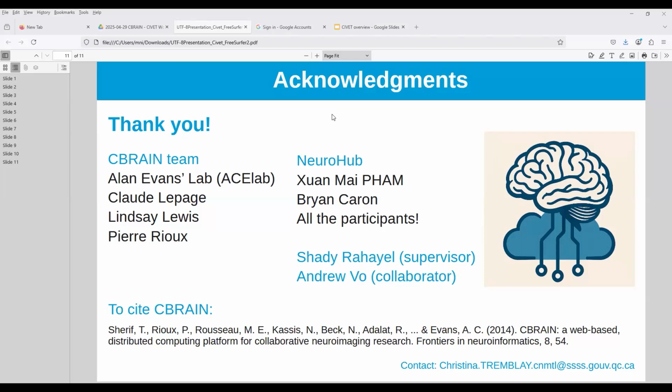So an Apptainer app: yes, anything that is an Apptainer container can be incorporated into CBRAIN. Even CIVET is a container within CBRAIN. We just then have to add a Boutiques descriptor so that it generates the web interface. We have online documentation about that. So anything that can be containerized, we can essentially bring into CBRAIN.